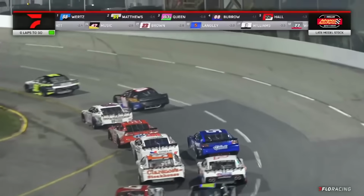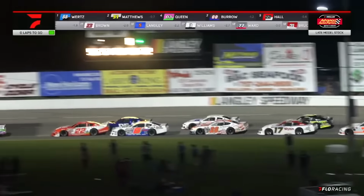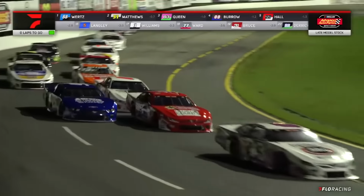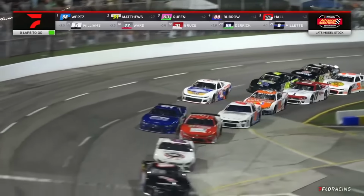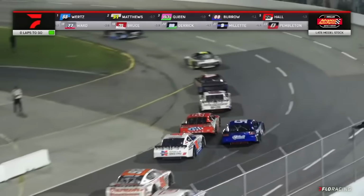The one car that I saw drop right down to the bottom of the apron was that white number 6 of Bobby McCarty. I had to take a double take when I came onto the property because it's a white number 6. I've been so accustomed to seeing him driving a black car. Don't you love it when they change colors on you, sometimes numbers? It kind of throws the announcers for a bit of a struggle there.